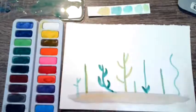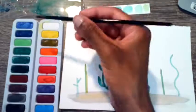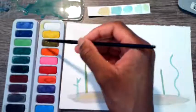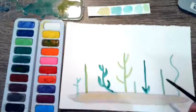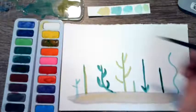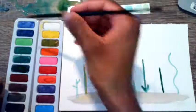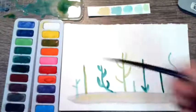I'm going to go back in and darken up this line here. Rinse off my brush a little bit. And I'm going to, just because I had mixed these colors before, oh, it's still kind of dark. Let me see. Try to pick up some of this yellow, this earthy color as well. Okay, hopefully that's a good mix.